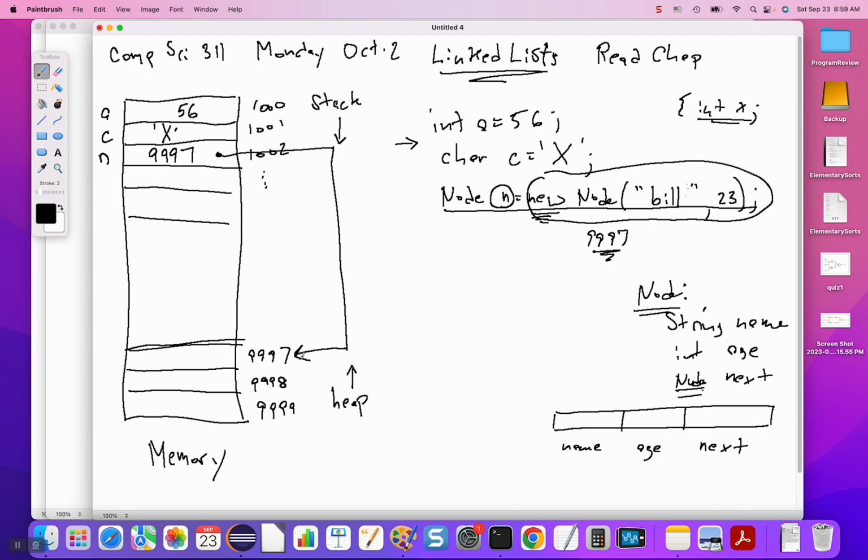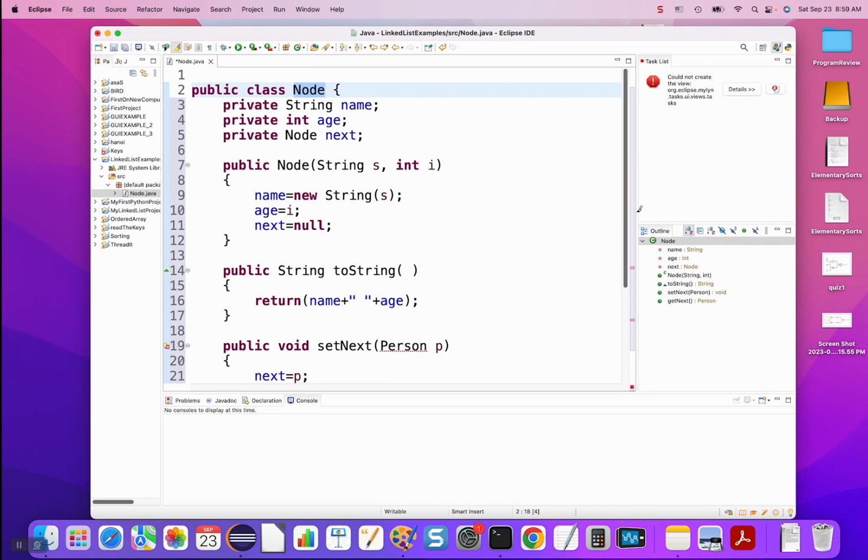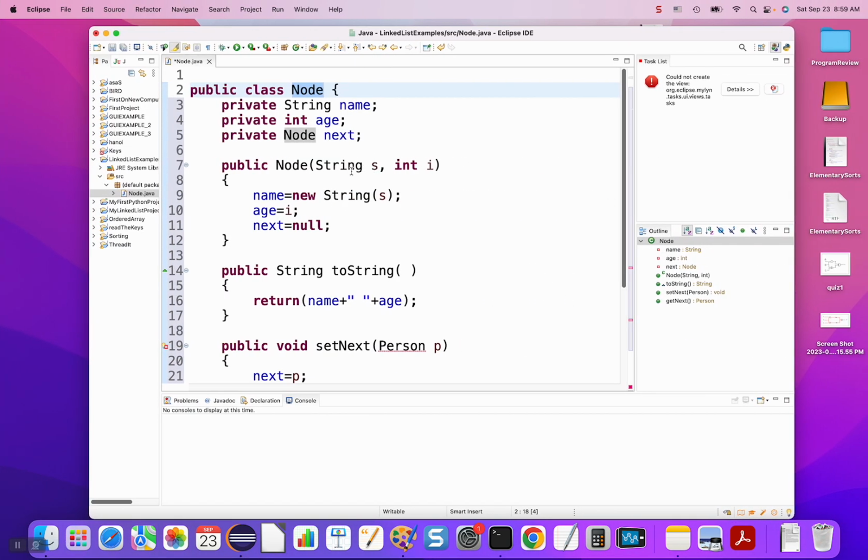Now, if we go back and look at our constructor, when I called it with Bill and 23, it's basically putting Bill into this thing called name, putting 23 into this thing called age, and setting next to null, which means that it doesn't reference anything.